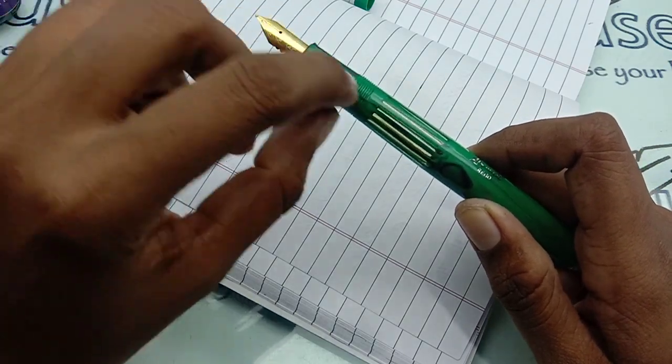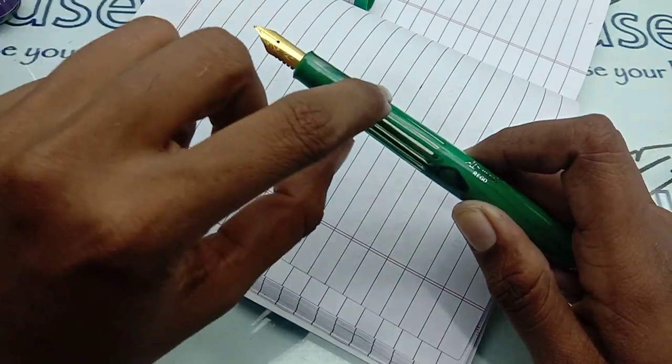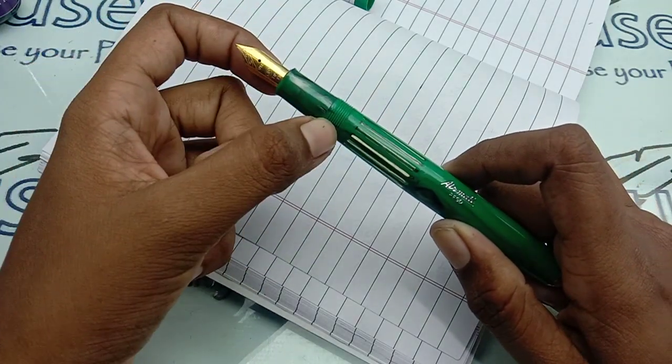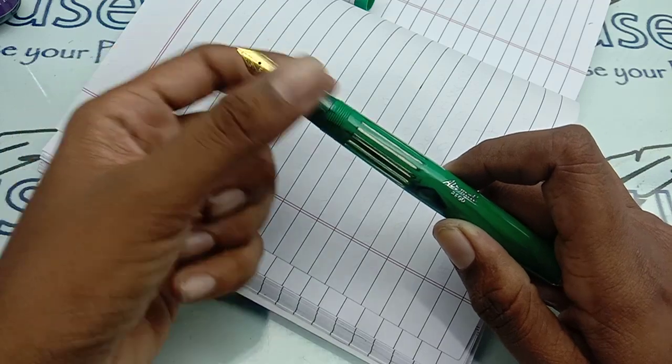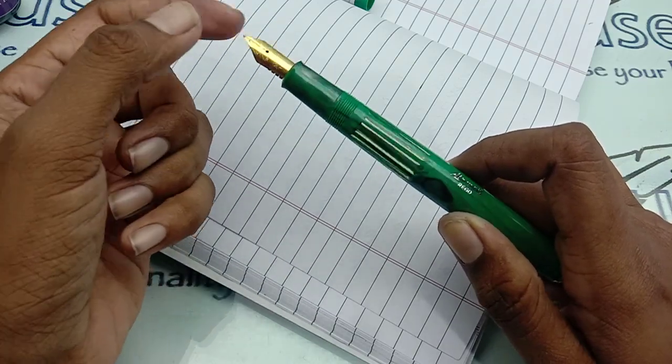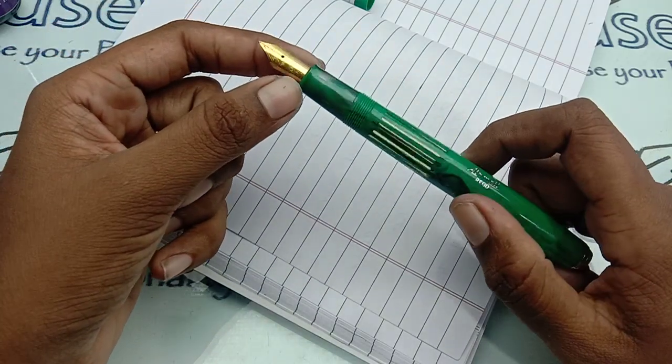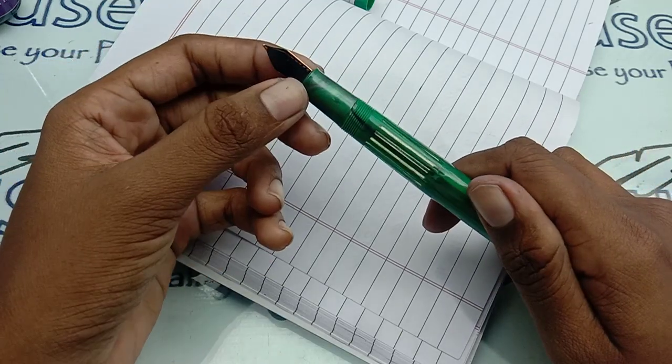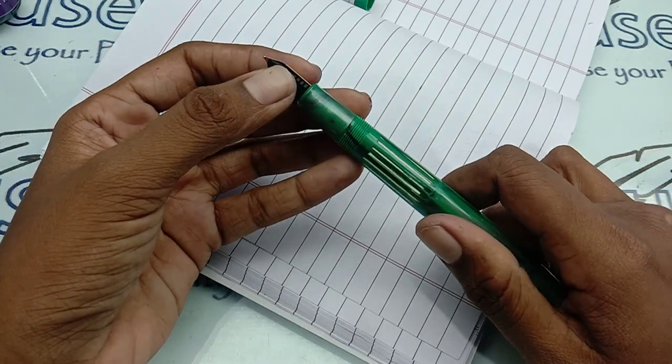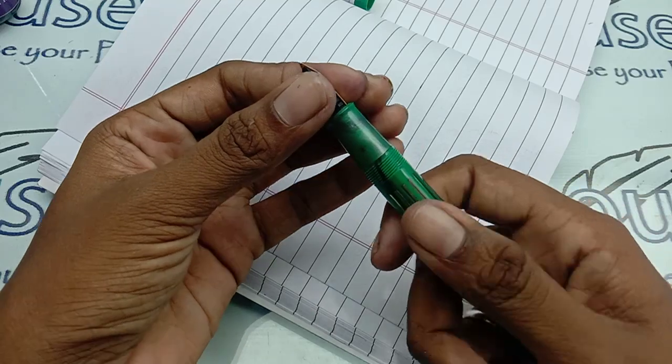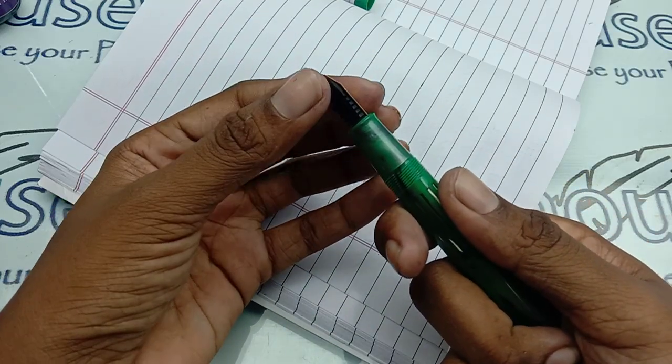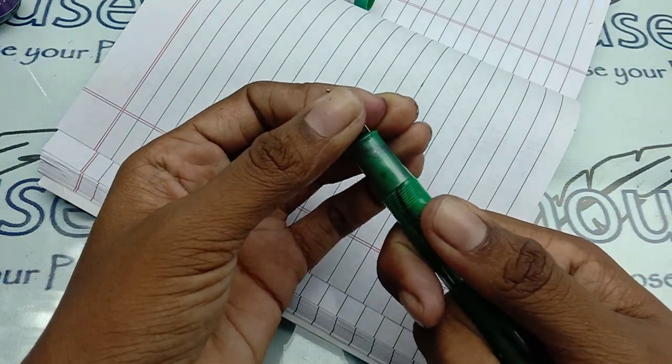In the feeder portion you can find a deep line, which is a fountain that allows the ink to supply to the nib. You have to wash that area. This is not a big deal with eyedropper models like this, because you can easily remove this feeder with the nib together.